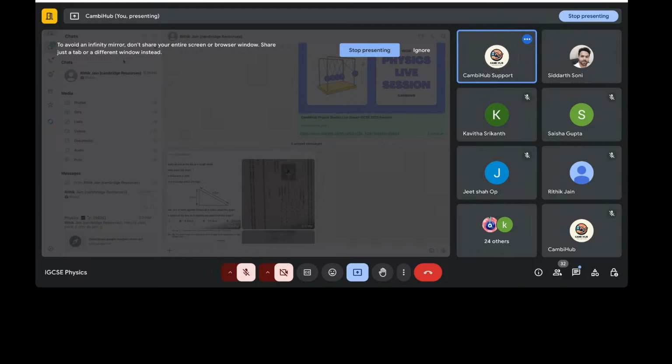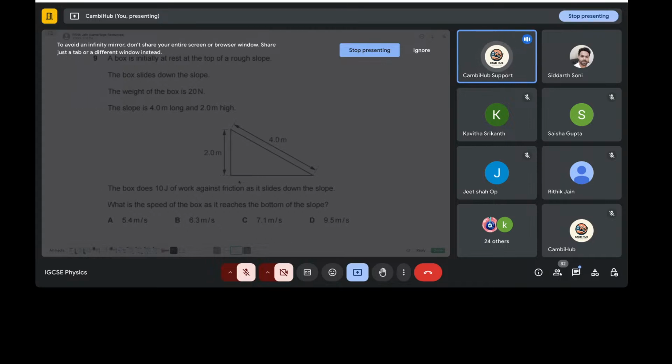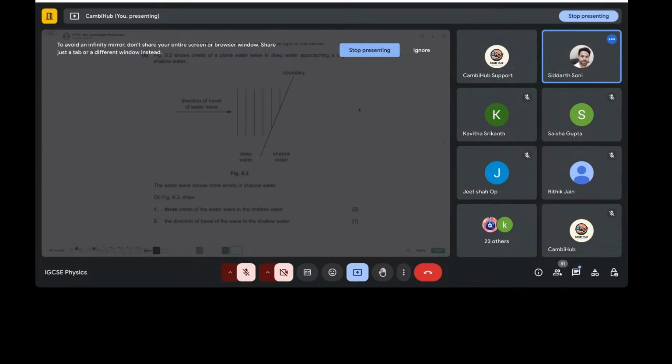Is my screen visible? It is. This is the first question. You just click the screenshots of all. I'll just take a screenshot of this. Just a minute, beta. Where is my smart select? I'll just download this. Perfect. One done. Yes, this was also one doubt that kids had. So I'll just take this. Can you go back, beta? Okay. The next one.